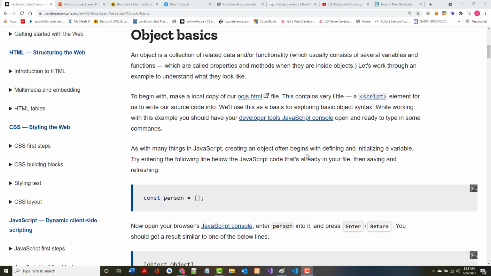In here, they're known as properties and methods. That's totally true. But I do want to mention that in true object-oriented programming, you start by creating a class. And a class is a blueprint.